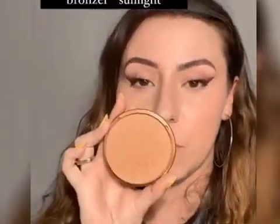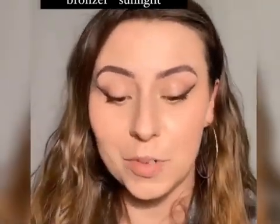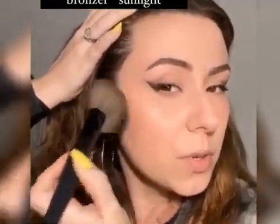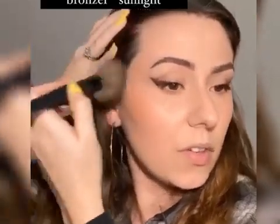I rediscovered this bronzer and I forgot how much I loved it. This one is from Rimmel. It's so affordable. I'm just going to let it speak for itself. My brush is a prototype, but I'm just going to press this in. I didn't even bother setting the outer perimeter of my face. You guys can just grab your favorite pressed powder to set the outer perimeter. But the way I'm going to apply this bronzer, I'm really pressing it in and setting the outer perimeter with it. Yes, I am, Jean Bean. I mean, look how pretty this is.